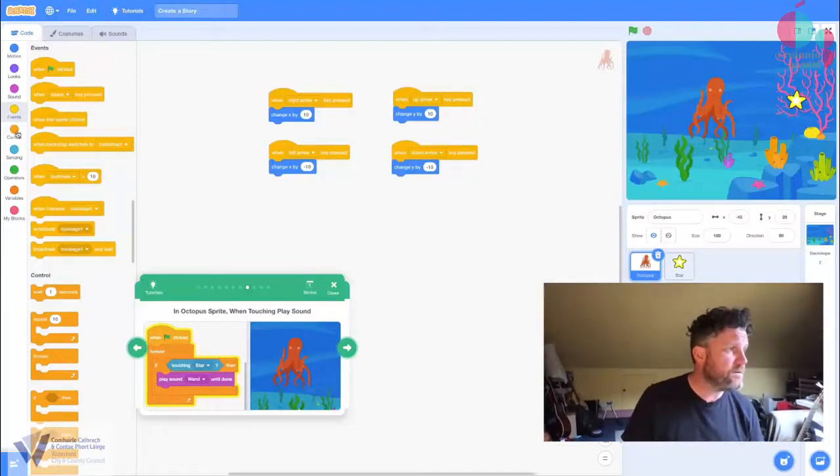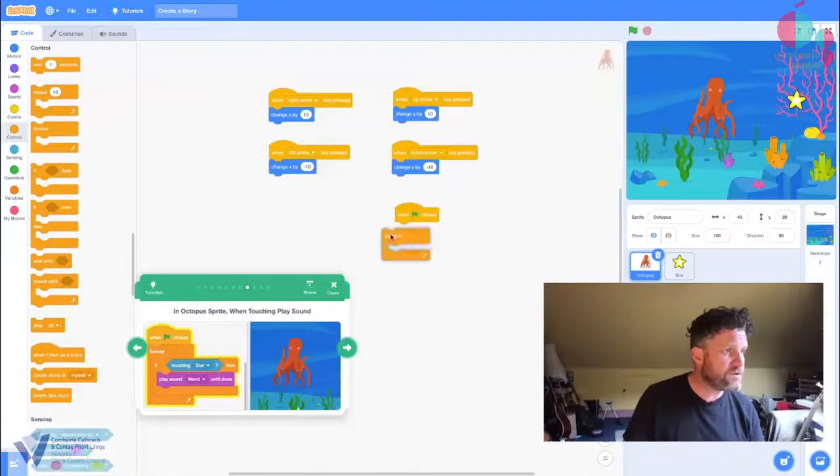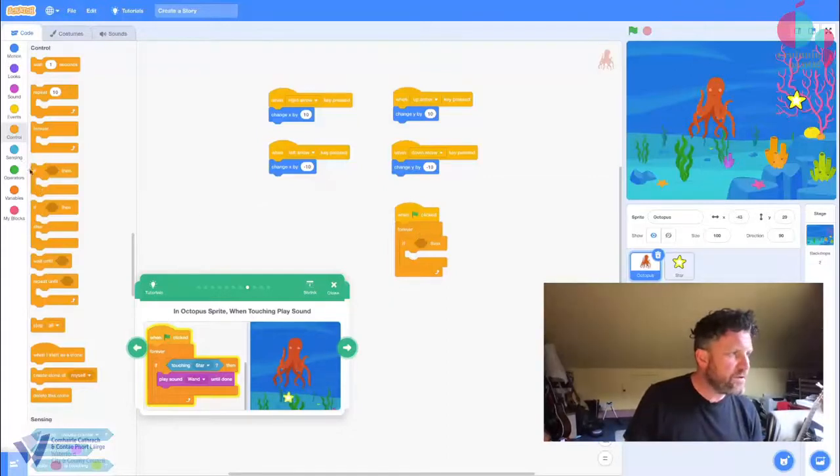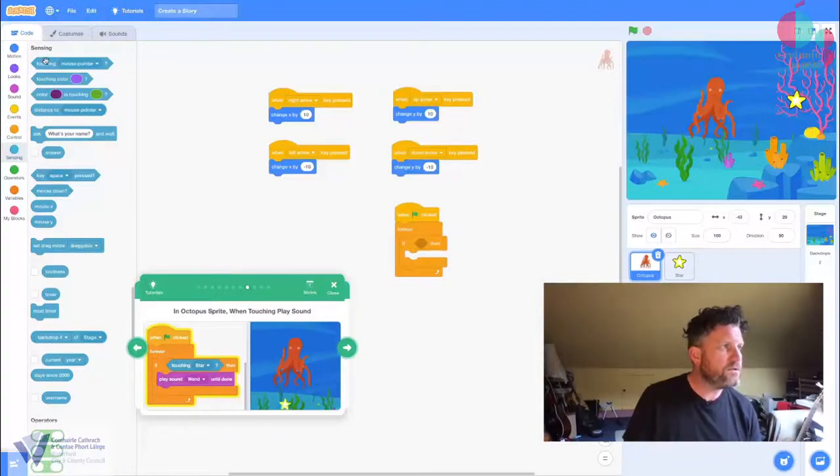Okay, so I'm going to add in my green arrow. So this code just runs a forever block, so it just runs all the time. And then what I want to say, if, I'm bringing in an if statement. So you might remember something like this from the hour of code activity that we did, which is basically a condition. If a certain condition is met, then do this. So if, and what I've got to do is bring in a sensing block, which is this kind of light blue one.